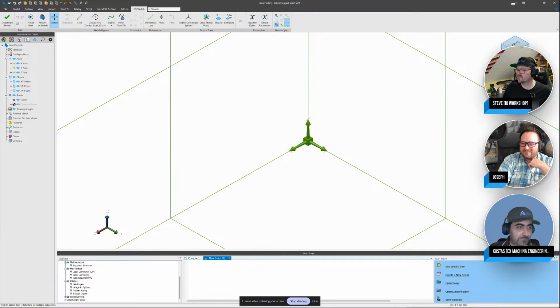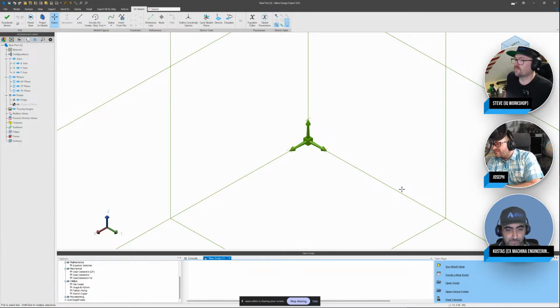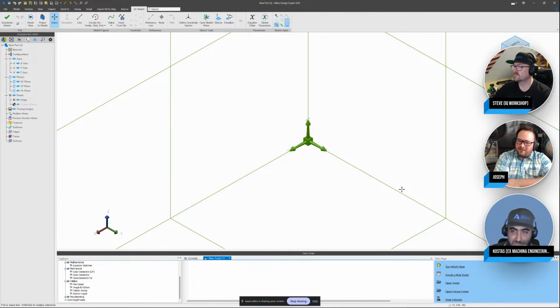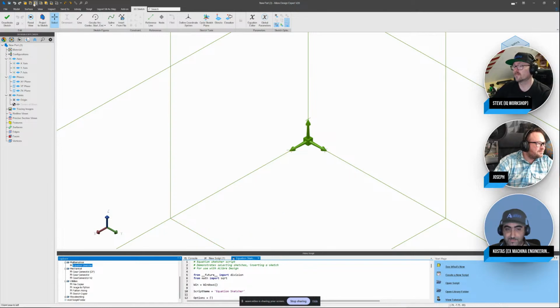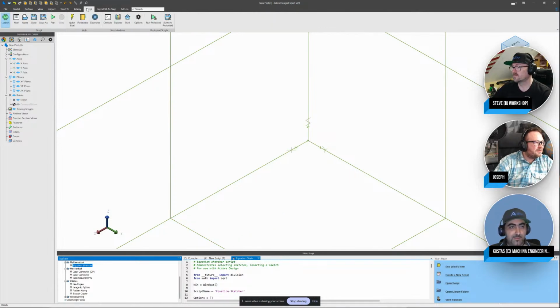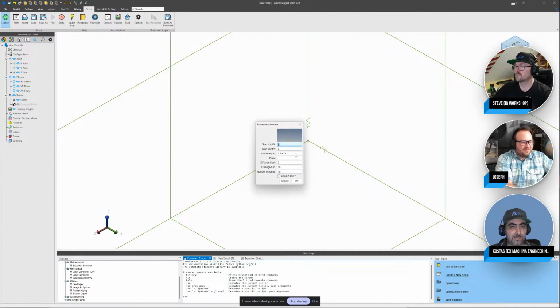Cool. Right. And also because I saw a comment here, we should also point out that there is a script that allows equation input, and I can see it on the top of that list, the equation sketcher. You input an equation, and it will create a 2D sketch with it. That's right. This is a fun one. So you can do pretty cool stuff with that one, right? Like get a sinusoidal curve going or whatever. Yeah, exactly.